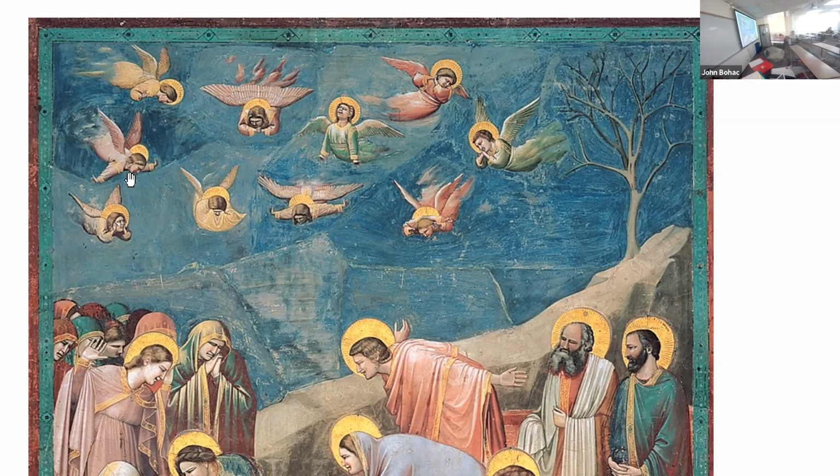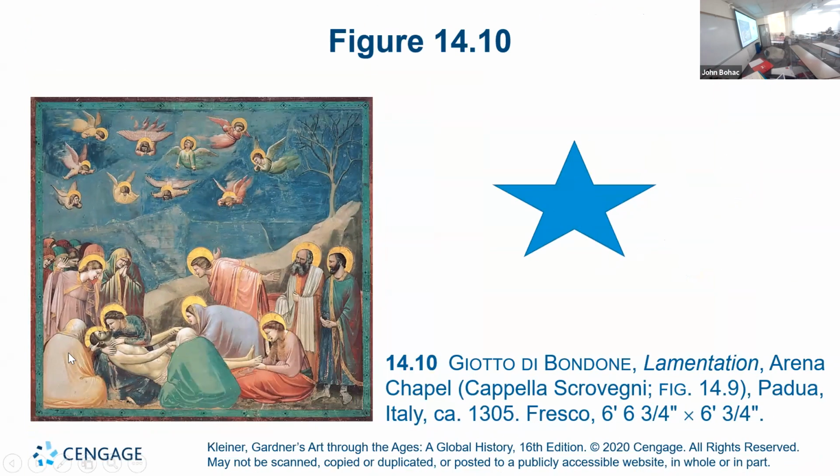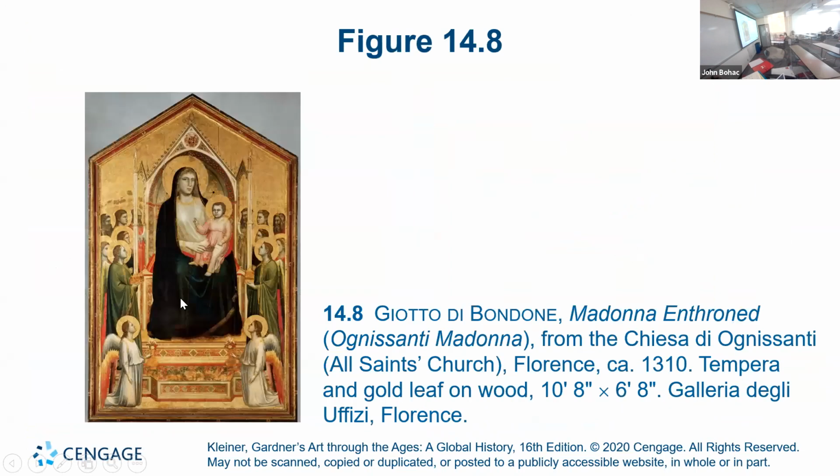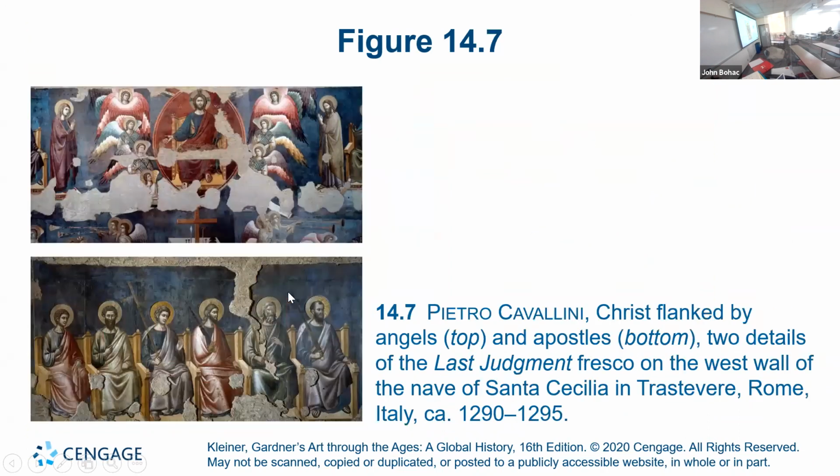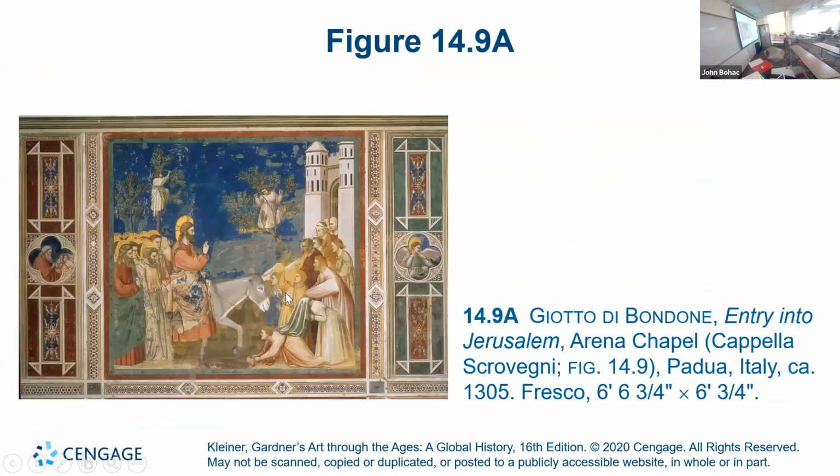And this one here, welcome Jesus. This one here. So Giotto brings another level of humanity. And you take that as opposed to something like this. You can see they're moving that way, but Giotto kind of breaks the ice. Here, Giotto. Entry into Jerusalem. This is from the Arena Chapel as well.